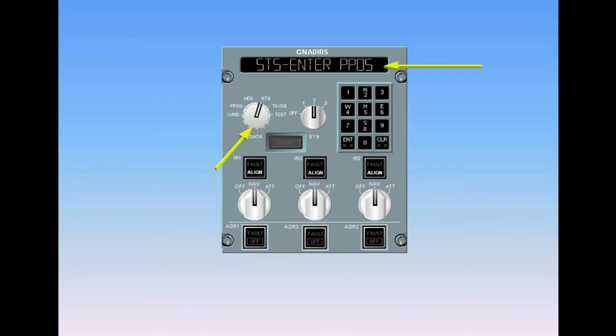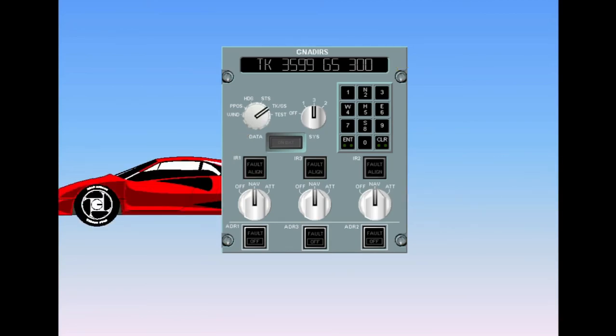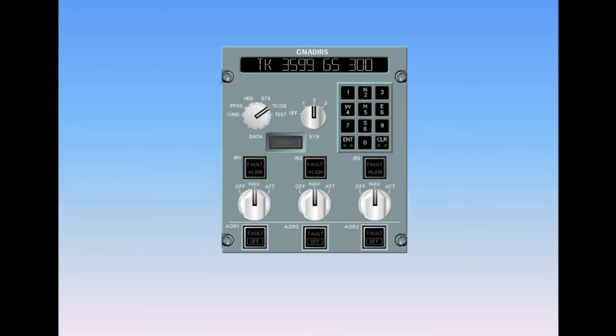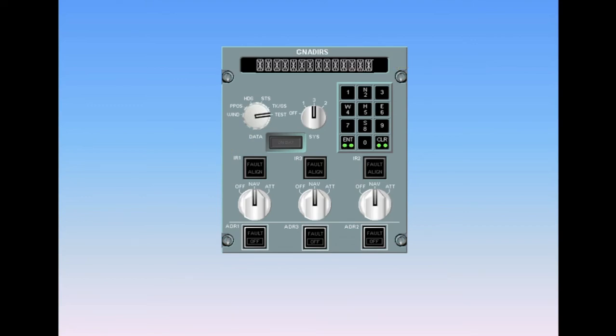For example, the current display, Enter PPOS, is requesting entry of present position. The track and ground speed position indicates the true track and ground speed of the aircraft. The test position tests the lights on the keyboard and produces a test pattern in the main display, as shown.